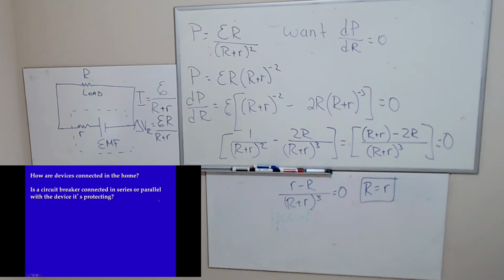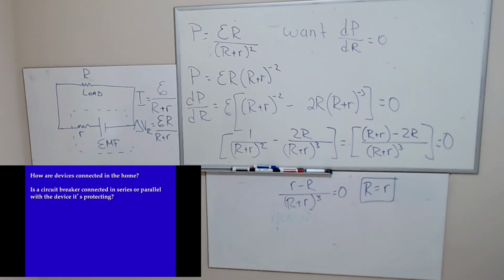What about the circuit breaker, or in the old days, the fuse? How is that connected in your house? Yeah, in series. Because once that circuit breaker goes off, you want everything else to go off after it. So it has to be in series. And you saw that in the multimeter quiz, when if you had two bulbs in series and you took one out, everything went off.